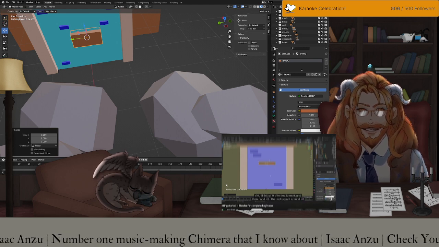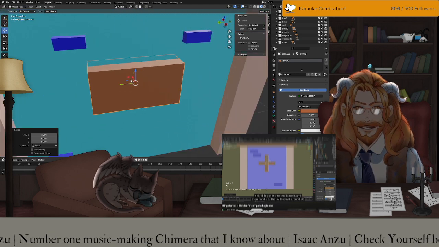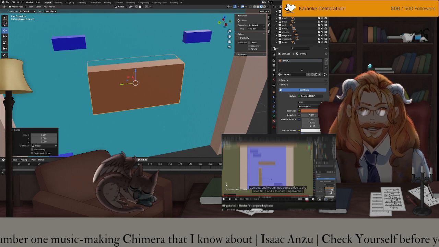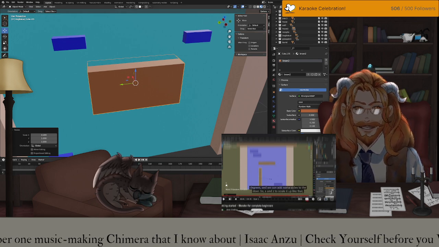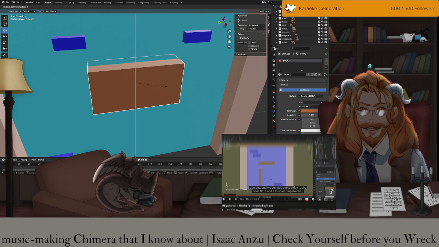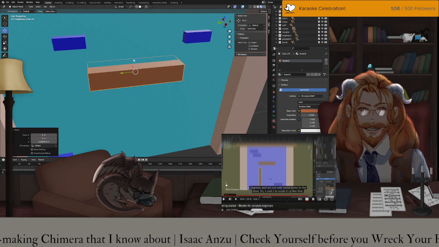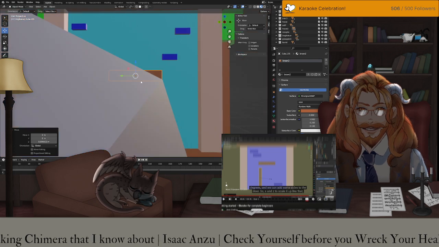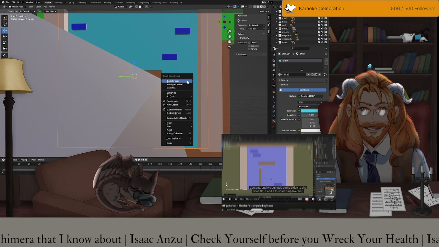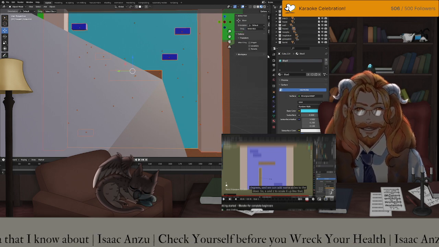I'll hit Shift D to duplicate it, and then R and 90. That will spin it around 90 degrees, and we can add some sides to the door. So S and Z. All right, so scale along the Z axis to make it thinner. Move it up a bit. Let's just select objects.